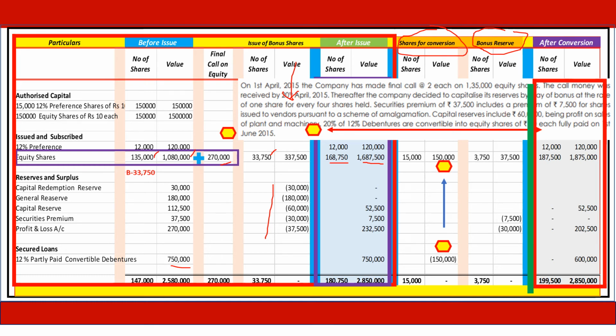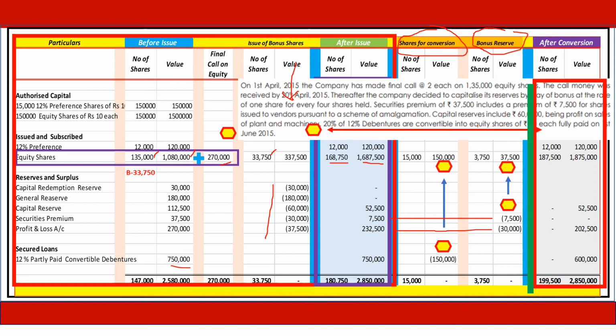Once you have got 15,000 equity shares issued, you have to provide for reservation of bonus shares. Bonus shares are of 15,000. You are going to issue one for every 4 shares. 15,000 divided by 4 is 3,750 into 10, face value is 37,500. We are going to take 7,500 out of securities premium, which is available here. And out of 2,32,000, we are going to take 2,30,000 as such. Now that should help us make reservation for it.